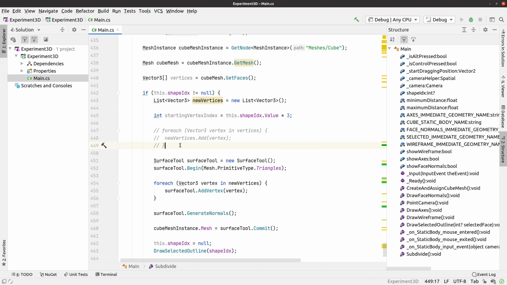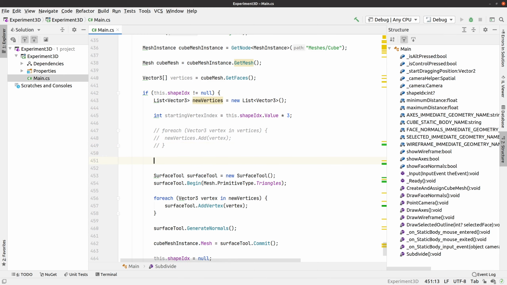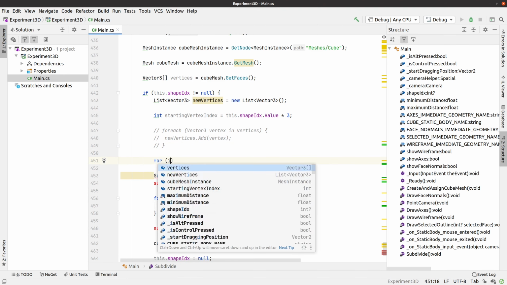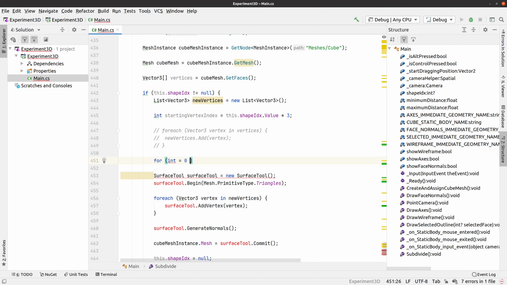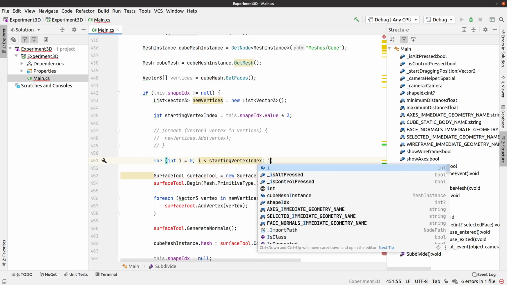So we're going to want our old buddy, the old for loop, where you initialize, let's put an i in there. Then you give it the test condition. In our case, while i is less than the starting vertex index, we're going to copy in here, and then we'll just do an i++.